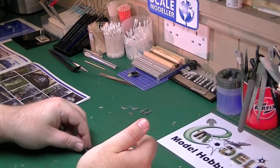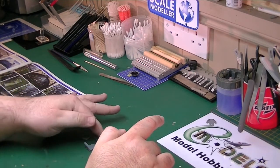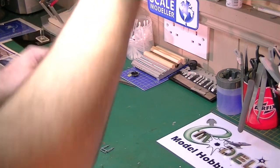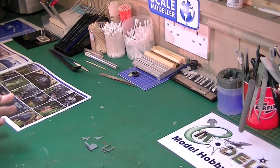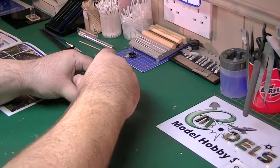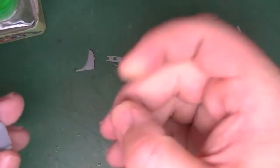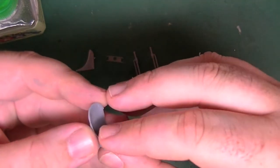I put all the parts off the sprues off camera, tidied them up. There's 4 plastic parts, 1 photo etch part, which is there. So what I'll do, when we come to the seat belts, that's when I'll cover photo etch. We'll give it all my techniques for doing it and what have you, and we'll get a real good overview of how I use photo etch. So just say we've got 4 plastic, so we need a little Tamiya cement. Have a little look what we've got. Yeah, they've all been tidied up like I was saying. So just 4 parts to attach, 2 sides, and our photo etch in the middle.